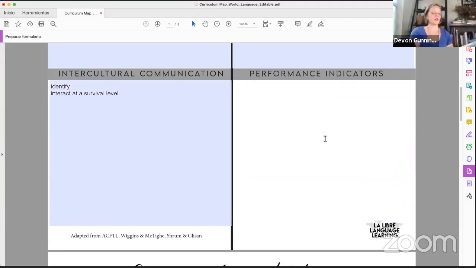Performance indicators. There's a whole class on this, so we're just going to do this really, really quickly. But a performance indicator or a performance benchmark, like proficiency benchmark, whatever you want to use. These bad boys are on ACTFL all over the place. But let's go ahead and look at interpersonal communication, because that's my favorite. That's why I really think we're in language classes. And I have a spiral bound version of this, but this is again on ACTFL. I just don't want to switch between screens right now, but if you type in performance indicators, you can download this whole thing for free.